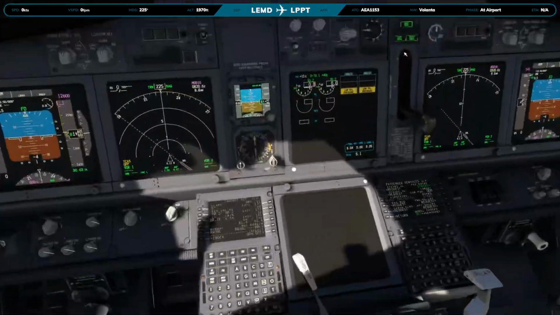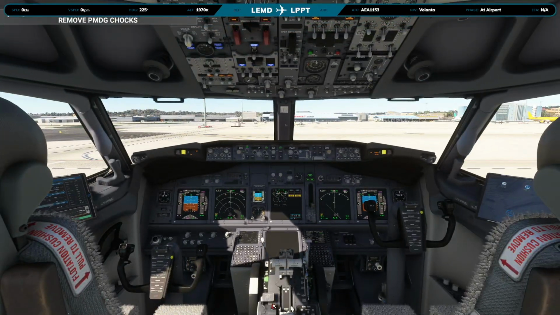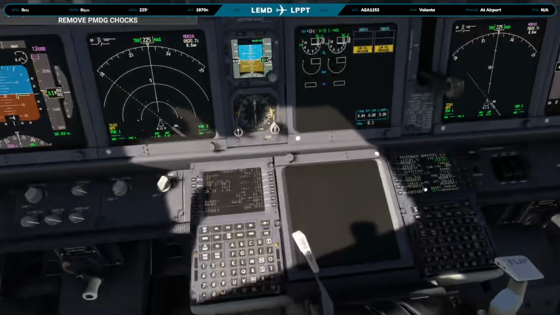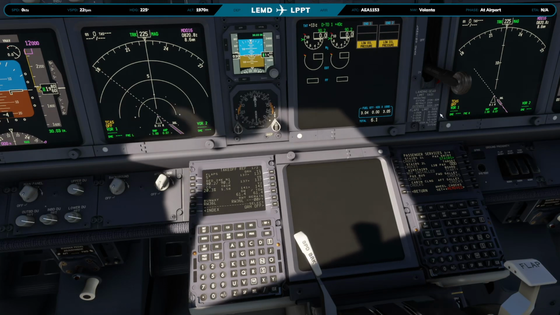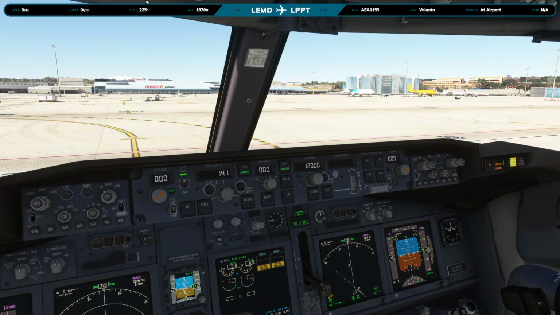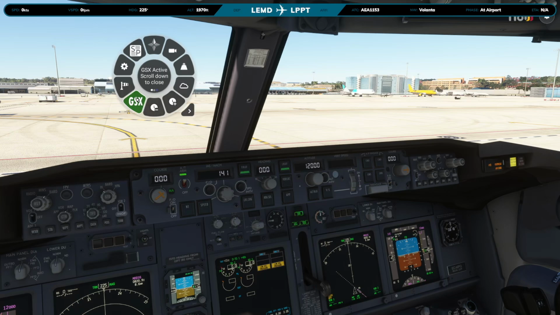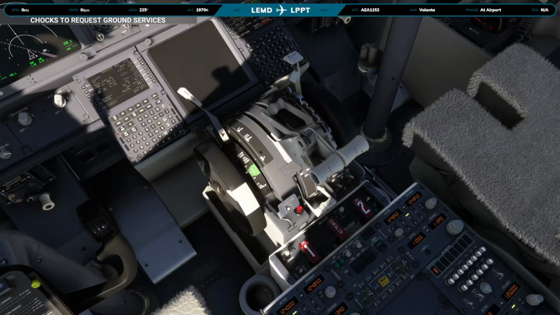Right, let's see what happens, because I have a horrible feeling that I've... Release parking brakes, please. I've no idea what they're about to do. So let's find out. You need to set parking brakes to request ground services.